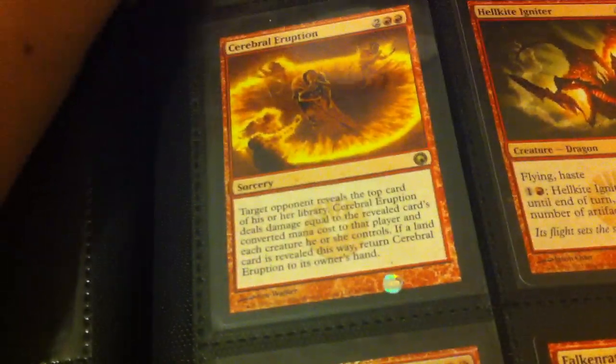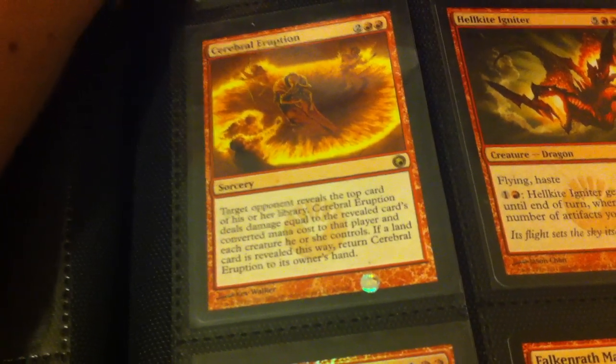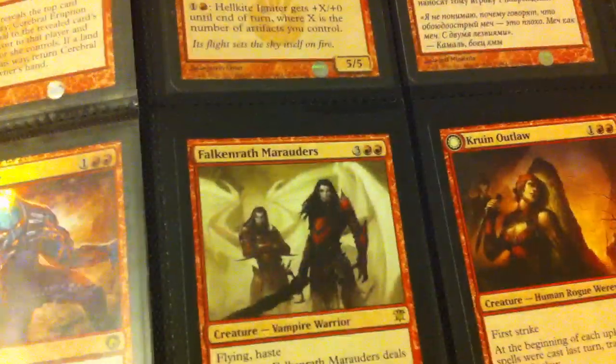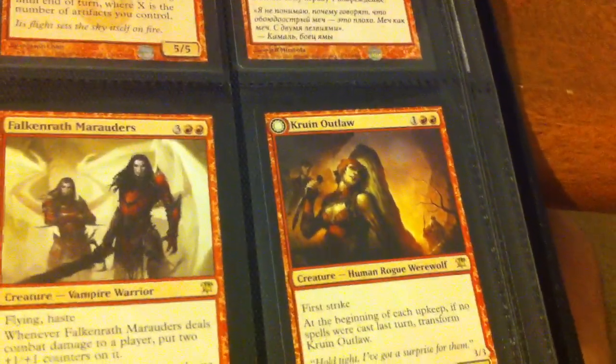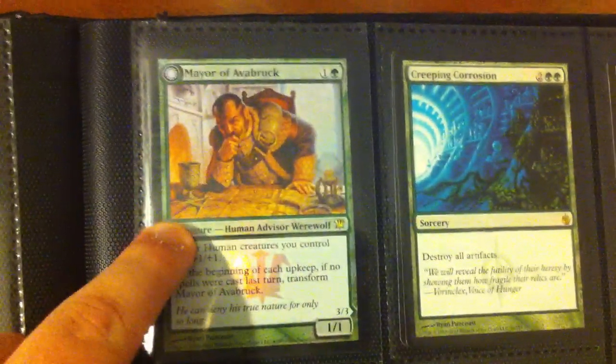1 Mana Barbs in Russian. 1 Hellkite Igniter. 1 Cerebral Eruption. 1 Molten Psych foil. Falcon Wrath Marauders. 1 of those. And 2 Curing Outlaw. Then I have 1 Blasphemous Act and 3 Slag Storms. I have 2 Mayor of Averbuck. One of them's foil and the other one is just the regular one. Oh, the foil one's the promo.